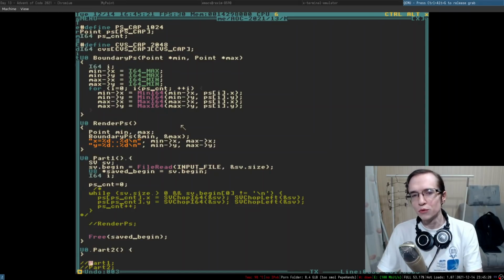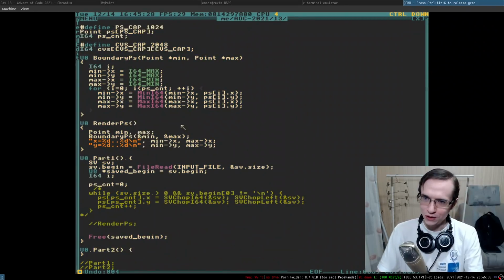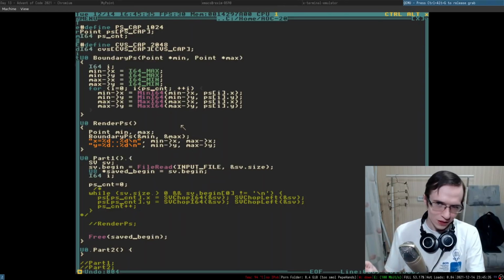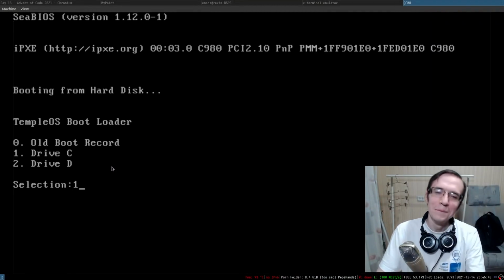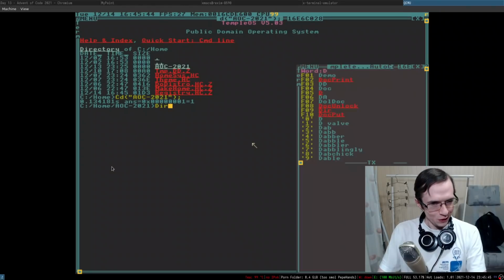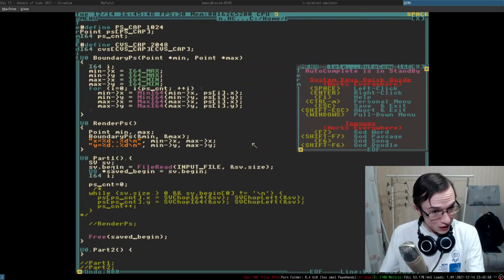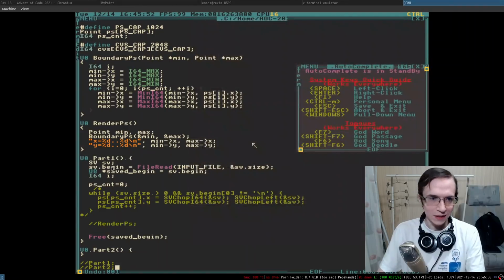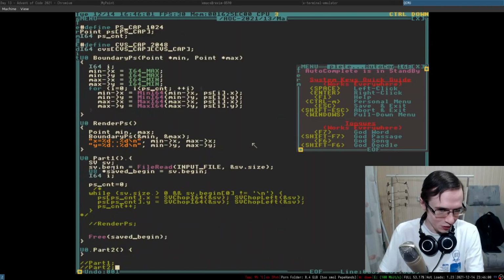Okay, something broke within TempleOS already. Right, because I'm not even calling any code and I'm trying to run it and it just freezes. And then I can quit the task. I have no idea what is going on, but I'm gonna quit TempleOS and start it again. Alright, so 13, I'm gonna go back here, and if I try to run it, it still happens. Why the hell does it happen? What the hell am I doing in here that causes this entire thing to loop forever? I don't think I'm doing anything.